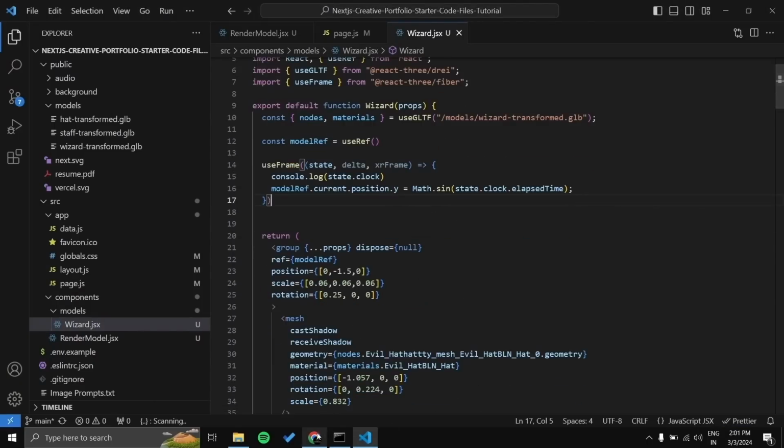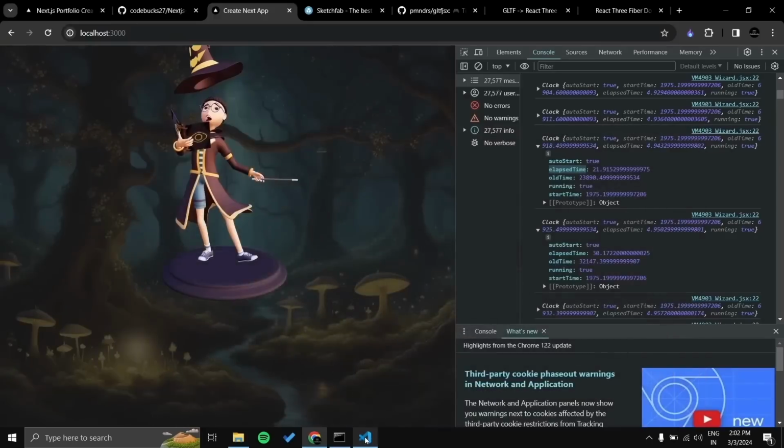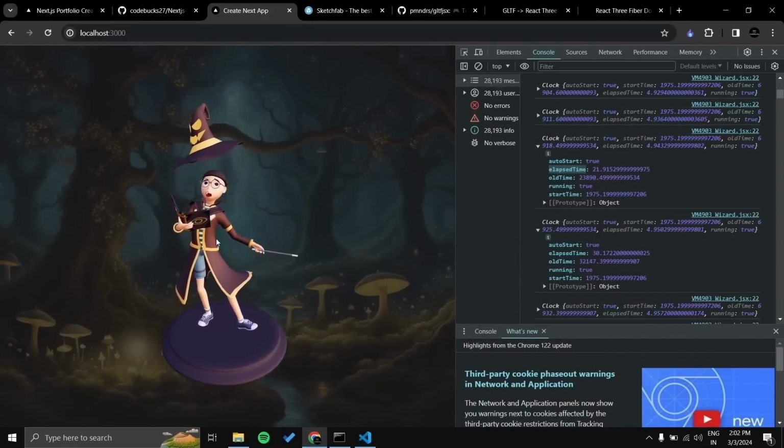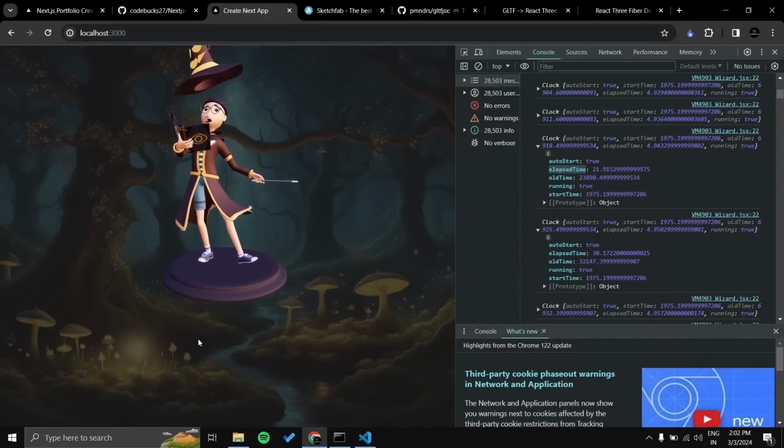And here the model is on the top side, because now this useFrame will change the position Y value. So let's pass this value inside right here. Let's save this. Now the model is moving from the center to top and from top to bottom.